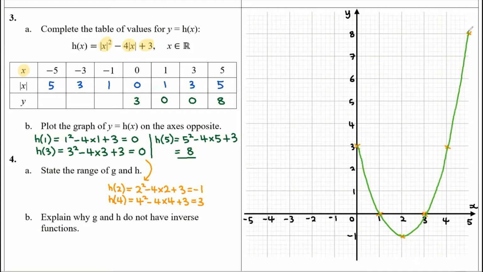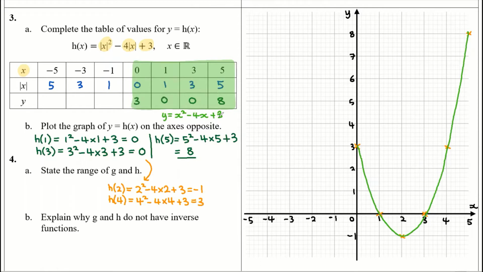So I've actually sketched, so far, all of this section of the curve. All that is visible on the graph and nothing has changed. It was as if I have just sketched the graph, and I'm going to write it down here. It's as if I've just sketched the graph of y is equal to x squared subtract 4x plus 3. There's no difference. Now then, let's have a look at the negative part of this.